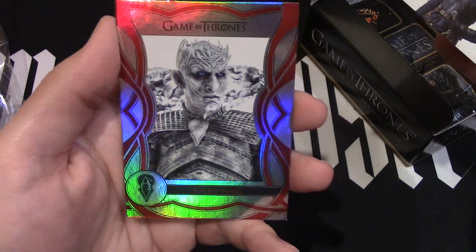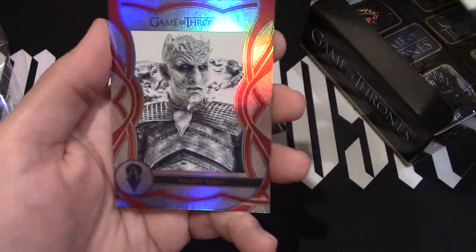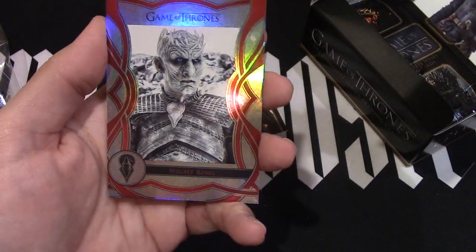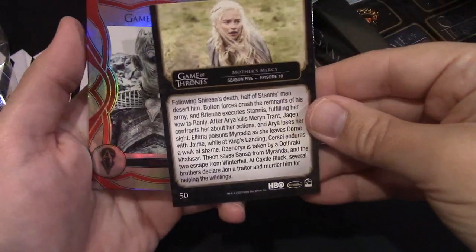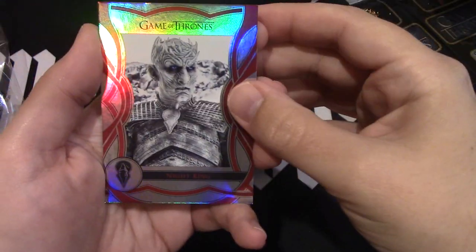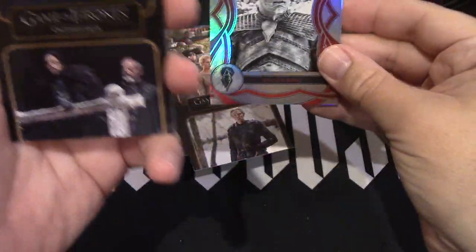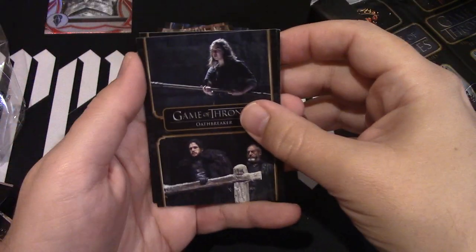That's a good one. There's, like, 75 sets or something of that kind of stuff. So that's cool. That's one I won't have to get. All right, there's our Night King. See if we can get all 75 or all the cards for the 75 sets.